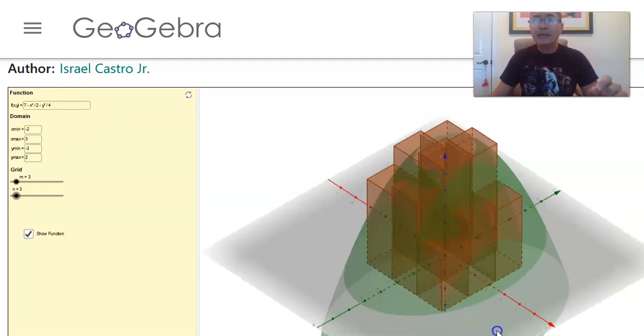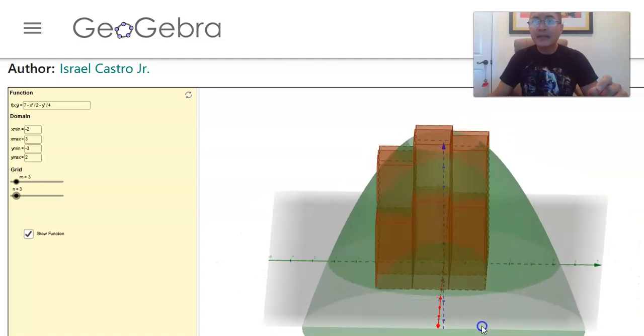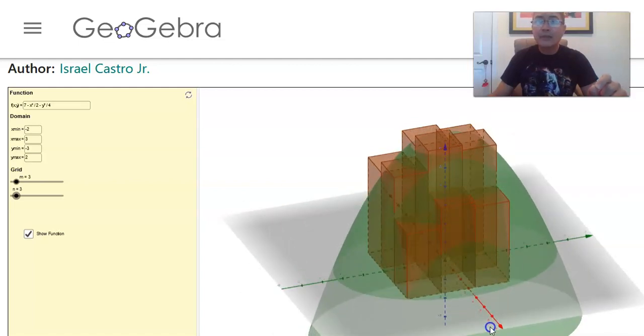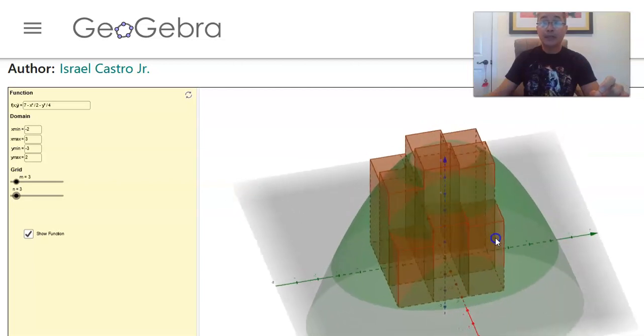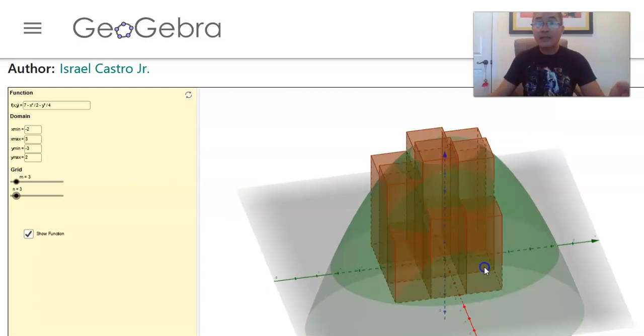And I must admit, it's not very clear to me which point the app is using to get the height of these boxes. But it is a point somewhere inside the subrectangle. This box we can clearly see because it's right in front. And the height seems to be determined by this corner of the box.